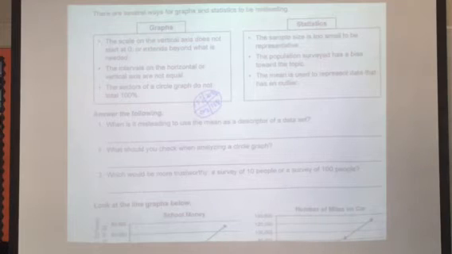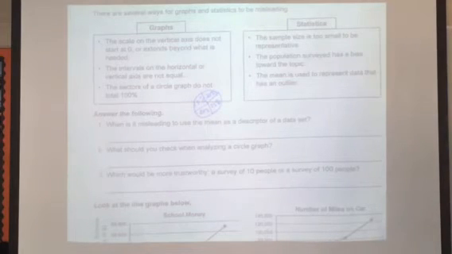And the last one is if there's an outlier. We talked about that yesterday. Okay, it definitely changes the mean, and that is not a good representation of the data. All right, so let's go through 1 through 3. Again, be thinking what you would put as we go through.